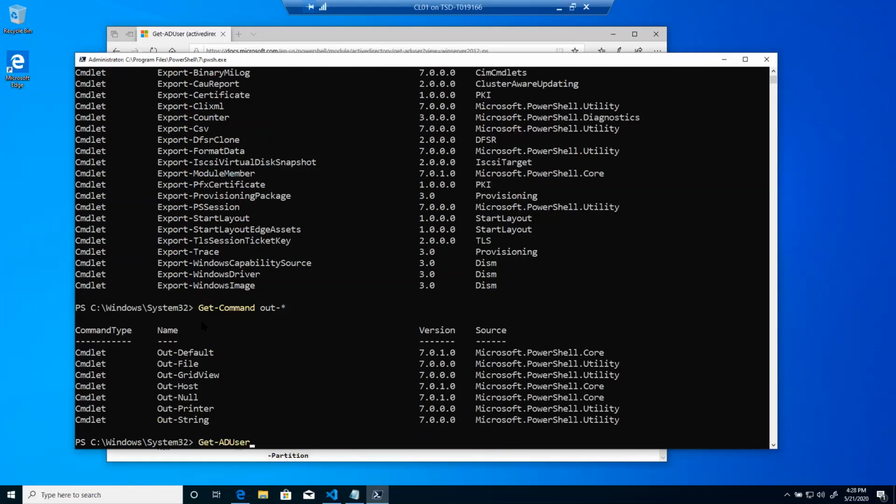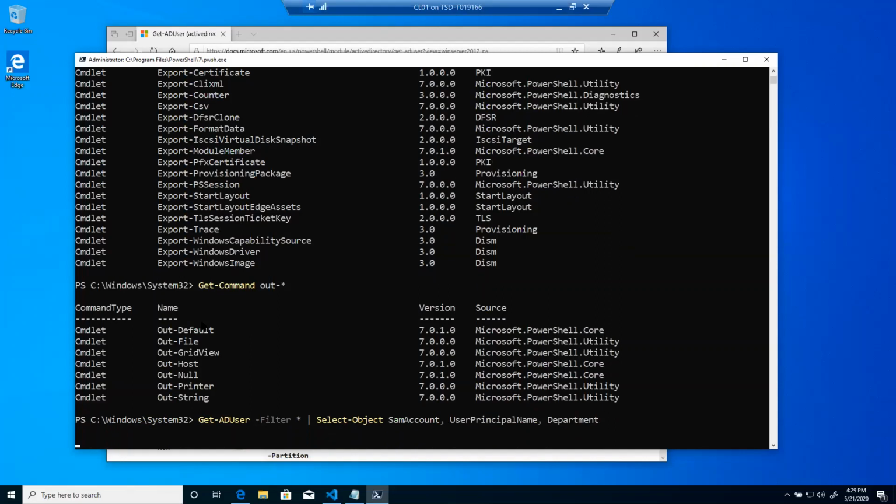So let's talk about those users again, right? So I'm going to get all my users, Get-ADUser, filter users, because somebody said, hey, I need to get a list of all the users in our domain. And I need to know who they are. So we'll do SAM account name, user principal name, and I need to know where they work. So we'll go with department as well, right? And if manager was populated, we could even do something like what's their manager, but I currently don't have it populated. So this will give us a bunch of information about all of those users.